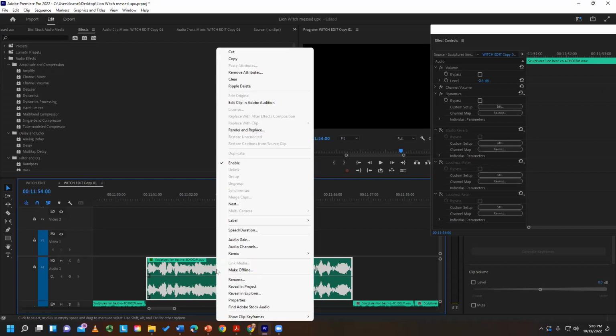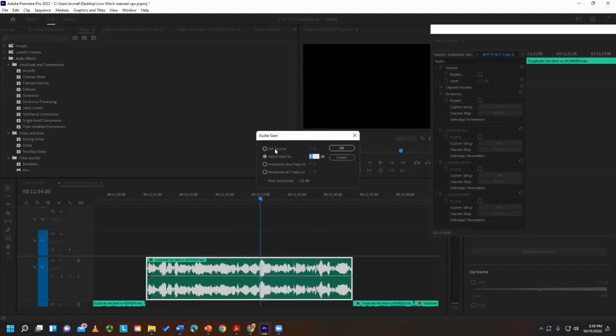I right click the clip and I go under audio gain. See that? And then it gives you some choices here. Basically, you could say, just turn it up to what I tell it to be, or you could say, turn it up by three decibels. But these two are really, really helpful to me. Basically, what it does is it says, whatever this highest peak is, turn it up as high as it'll go without being distorted, which would be like 0. I don't think it's going to do much.